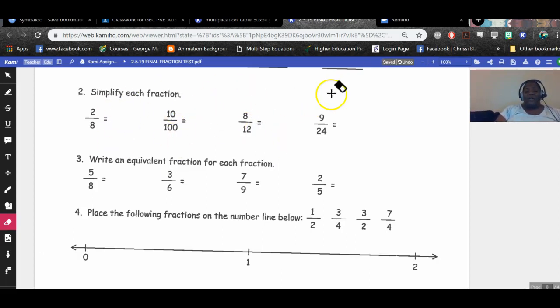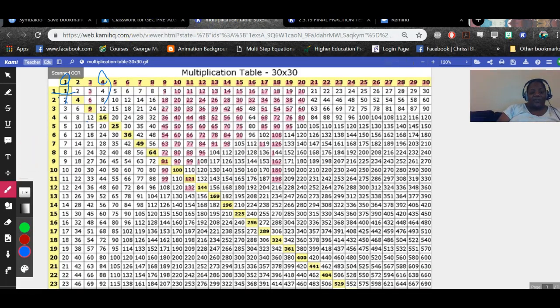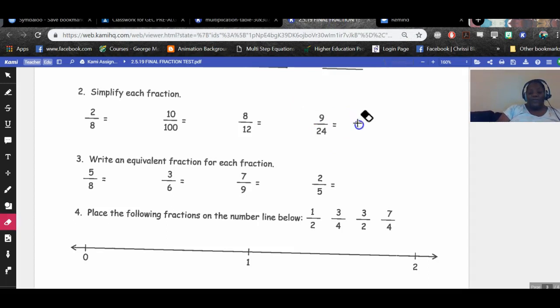Now I have 9 and 24. I'm not sure how 9 and 24 will reduce. So you know how I'm going to check? That's right, using my multiplication chart. I'm going to find the row that has a 9 and a 24 in it. Okay? Let's see, here's a 9. Is there a 24? Yes. 9 can change into a 3, and then 24 can change to 8. That'll work. And so I will have 3/8 for this answer. And I can't reduce that any further. So that's going to be the end of that one.